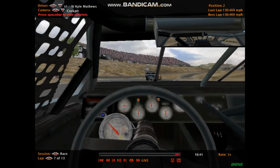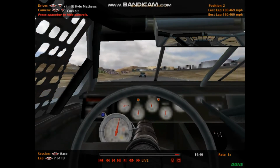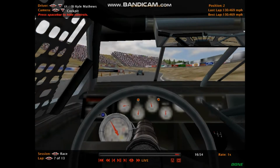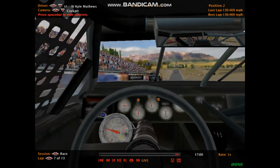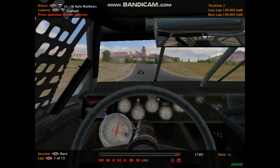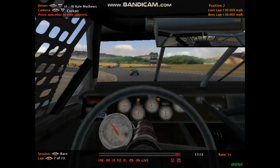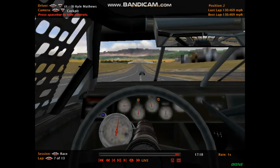On board with Kyle Matthews in car number 9. Flying up through those S's at 155 miles an hour. Have to brake very hard though. Look how hard he brakes from 155 miles an hour down to 54 going through turn number 6. So about a 100 mile an hour drop. Down through turn number 7, and there's turn number 8 right there. And he floors it on the straightaway here, and he's got a draft. He may have caught a sniff of the draft off the car.